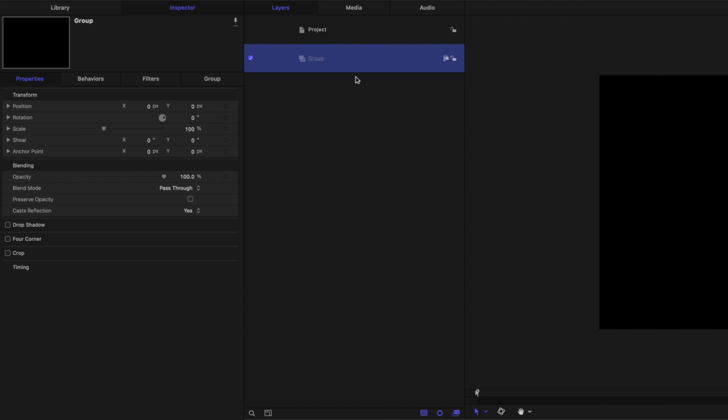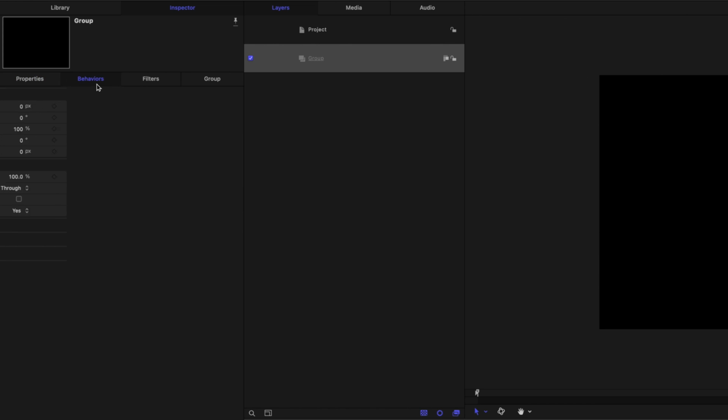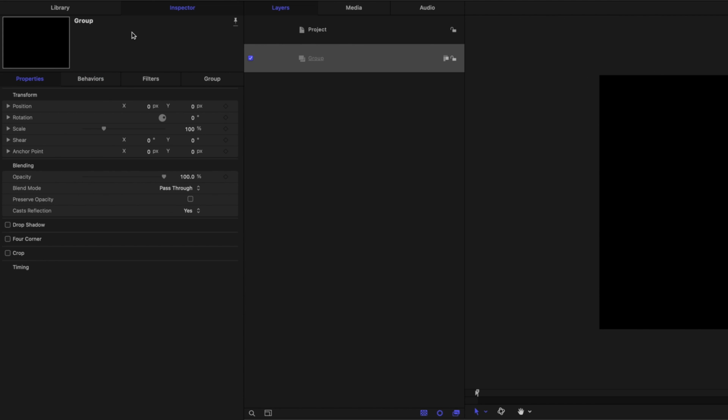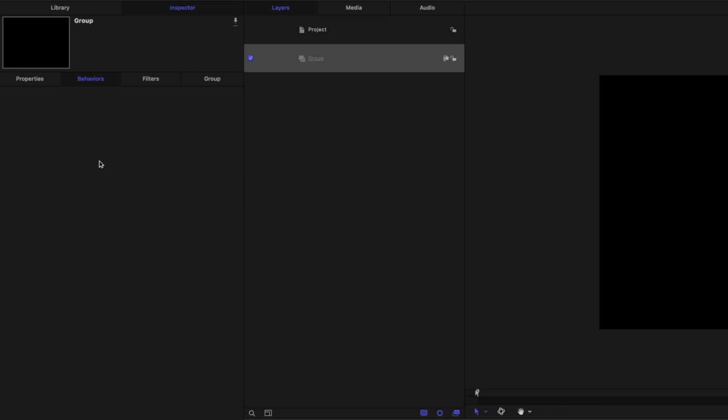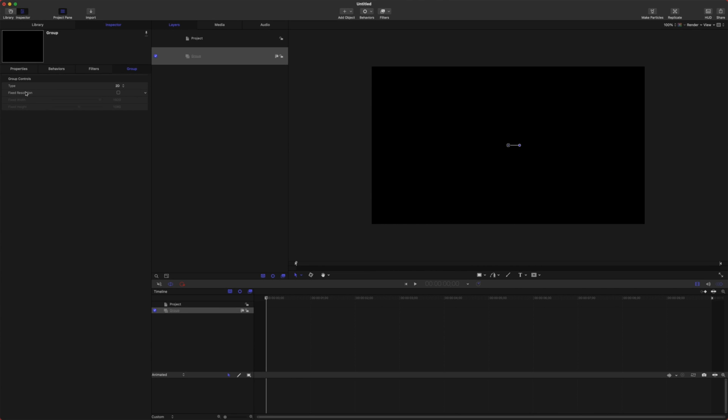From here, when you select any layer, you will be able to come to the inspector and you will be able to change the transform properties, rotation, all of that. Your blend modes are here, which is really handy, drop shadow. Also, when we add what's called a behavior, you'll be able to work with that here. Your filters, which is just think of it as like an Instagram filter or something along those lines. And the group. This is something you definitely won't need to bother with right now, but it is there if you need it in the future.